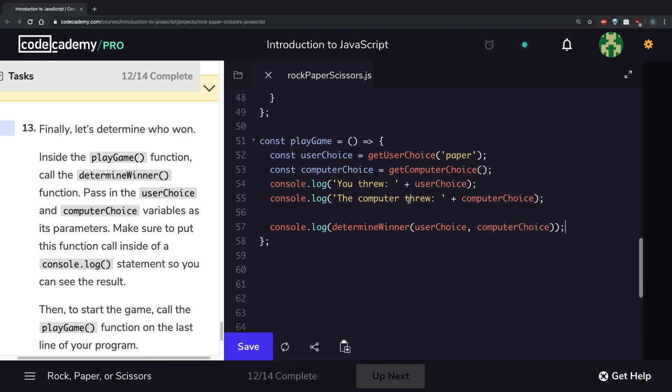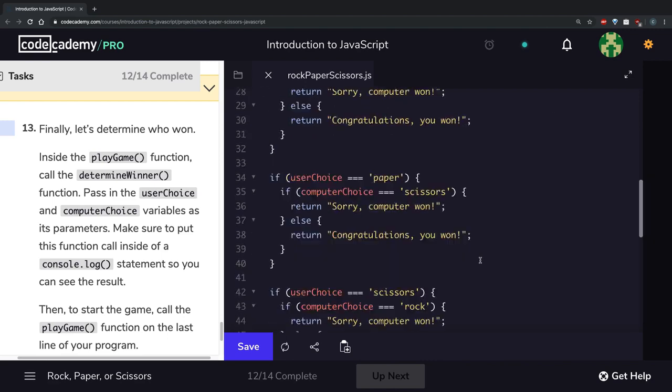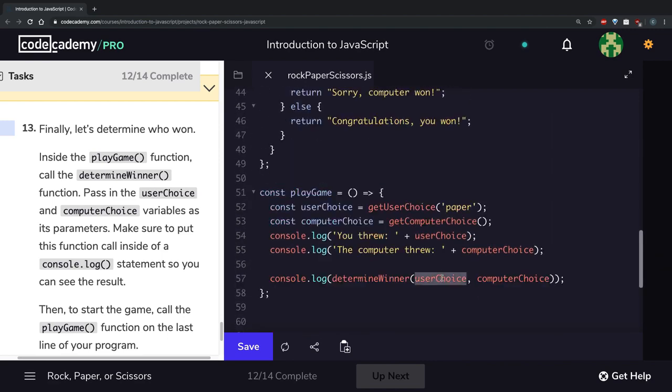Now just a friendly reminder, we also call them like this when we define the function, but we can name these variables whatever we want. If we label it ASDF, this will pass in ASDF. So don't think they have to be labeled userChoice. The argument is basically the variable that we assign. And a little more lingo: when we write a function, we call these parameters, but when we call the function, these are arguments. So the arguments passed in are the variables that we define here on line 52 and line 53.